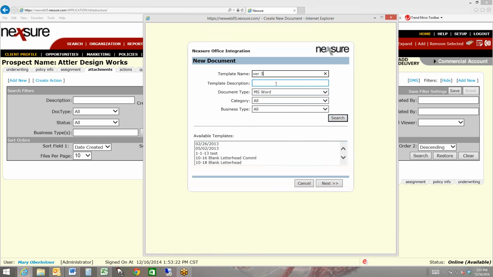Okay, now there's a sample template out there, and the end of it says version 3 on it, for commercial lines that you guys will have in your live sites too. So it's intended to give you a start. It's a sample proposal. So down here at the bottom, you can, if you want to, choose your category, choose your business type, just to kind of help you locate your template. Click search, and there it is at the bottom. It's the XTTI Commercial Proposal version 3. That's exactly what I was looking for.